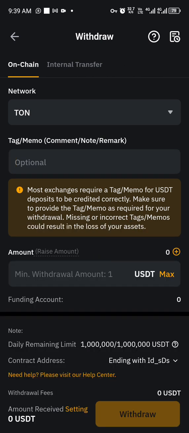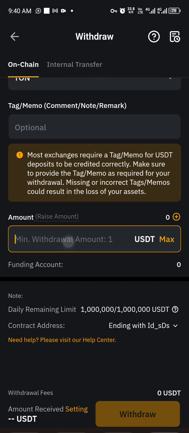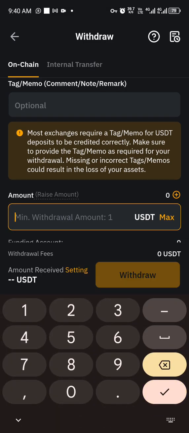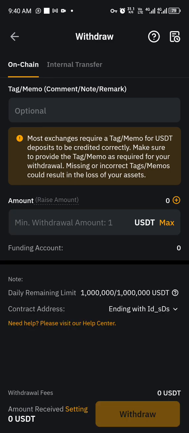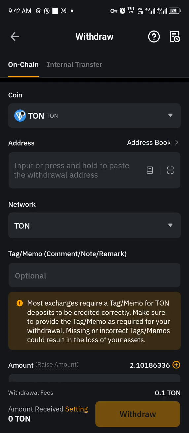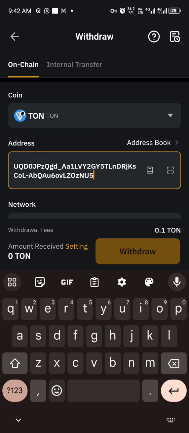Okay, so once you have done that, you are expected to input the amount you want to send. Once you have input the amount you want to send, you can now click on withdraw. Alright, so now let me give you the example of that. I'm using Ton, so I've copied the wallet address.